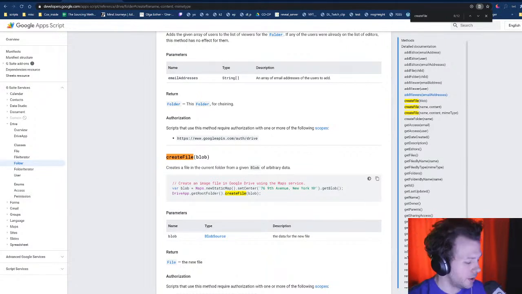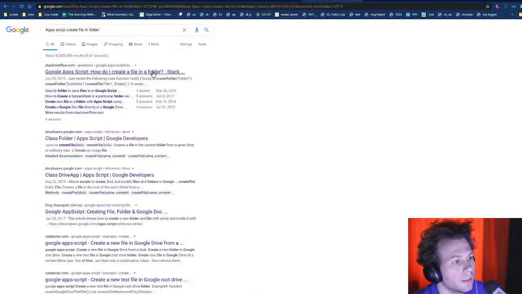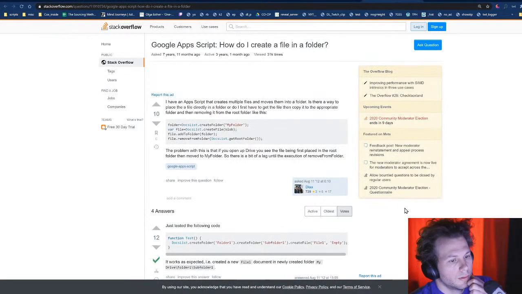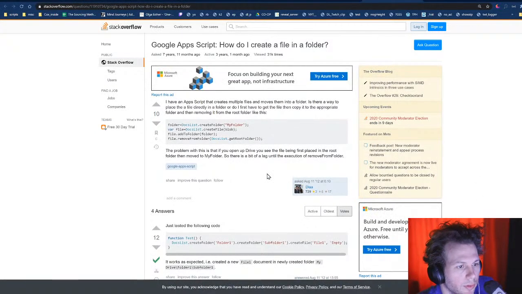Let's look it up real quick. Create file in folder. I've run into this before, but I don't remember how I solved it.